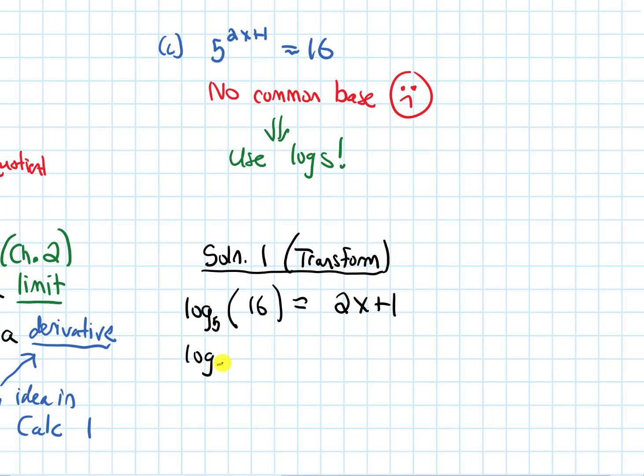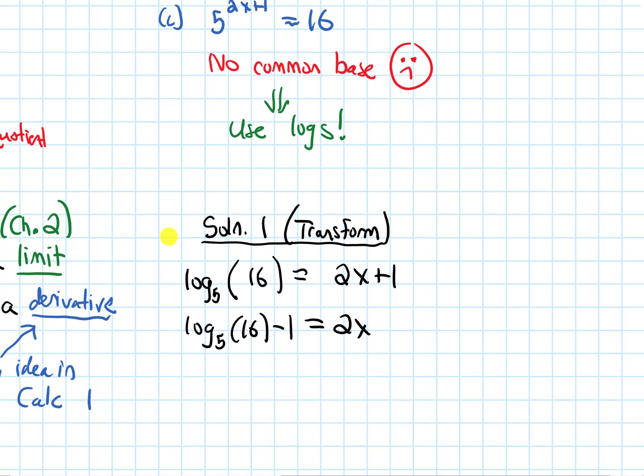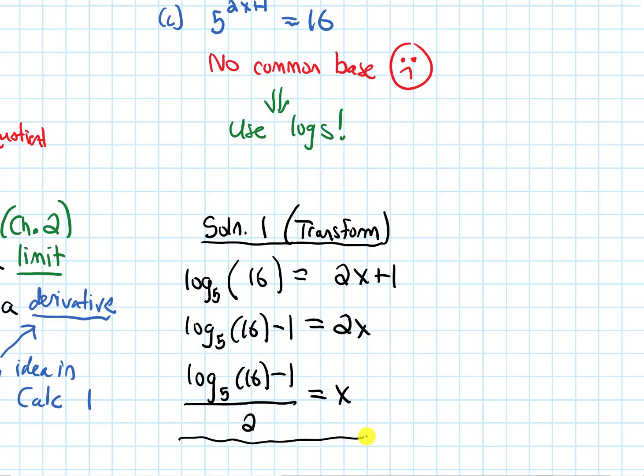All right, and now I'm going to isolate x. So I subtract 1. Log base 5 of 16 minus 1 equals 2x. And then I divide by 2 to get log base 5 of 16 minus 1 over 2 equals x. And that is how I would leave my answer. If we needed to, we could use a calculator to help us evaluate what log base 5 of 16 is. Often calculators can't do stuff like log base 5. They can usually do log base 10 or log base e, which is ln. So we may need to use change of base if we needed to evaluate this with a calculator. But for our purposes, it's fine if we leave it like this.